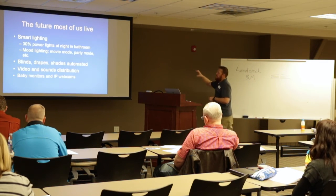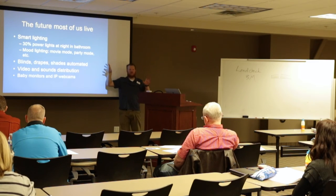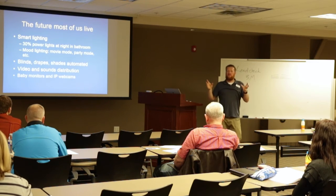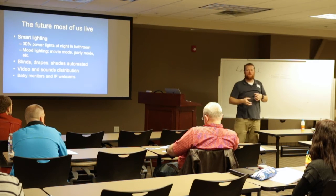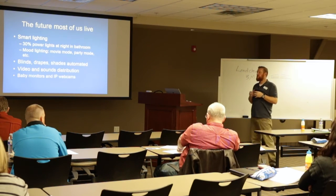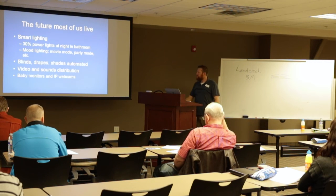Or a lot of these homes will have mood lighting or situational lighting controls. So instead of just on and off, I have my watching movie mode, and I'll hit that, and it dims these lights and turns these lights on and drops the screen. Or it's entertaining mode, so I want it full bright. You can program all of these variables so that it's one touch of a button and it knows exactly what the situation is.